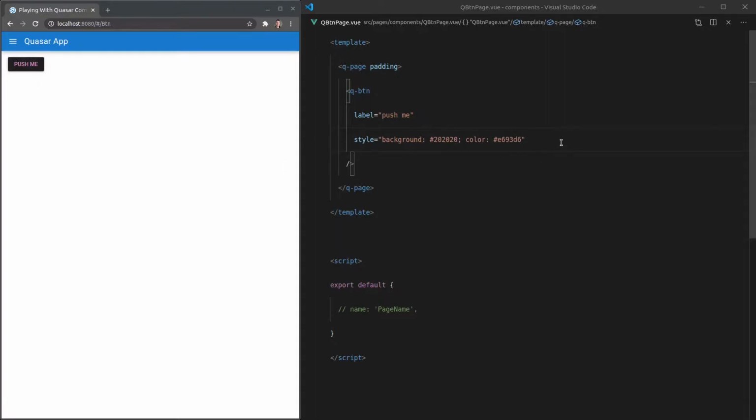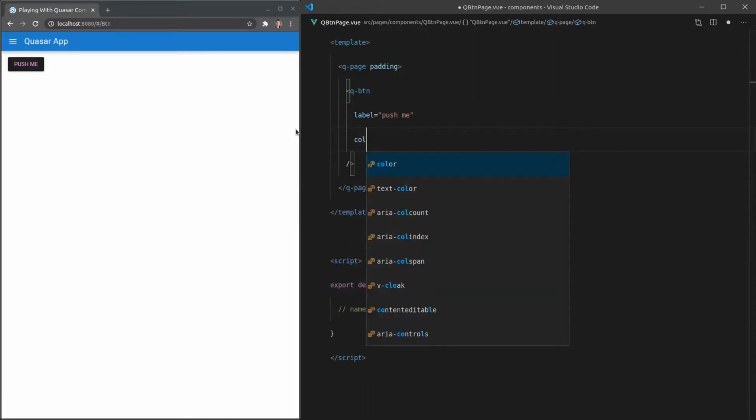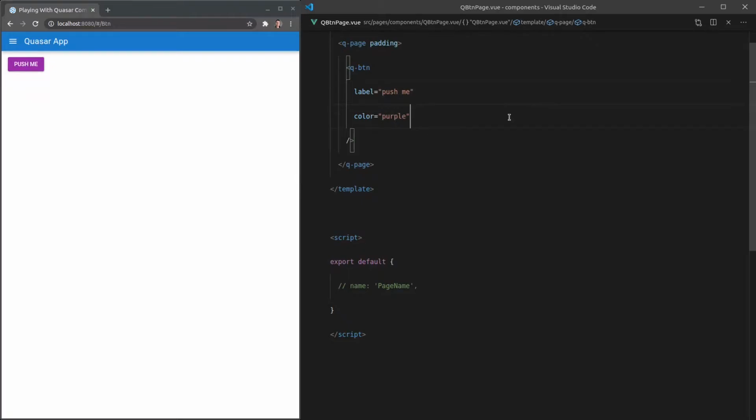I kind of remember what that color is, so this will be a surprise. Very nice, pink. And by the way, something cool, even though we use the style tag here, if I click on this button, we still end up with a pink ripple. So I don't even know how it does that, but somehow it knows the effect to use for the ripple. It must be based on this color. So I reckon that's pretty cool. All right, let's get rid of that. Maybe move it back to a different color like purple. Yeah, that's how we usually do coloring.